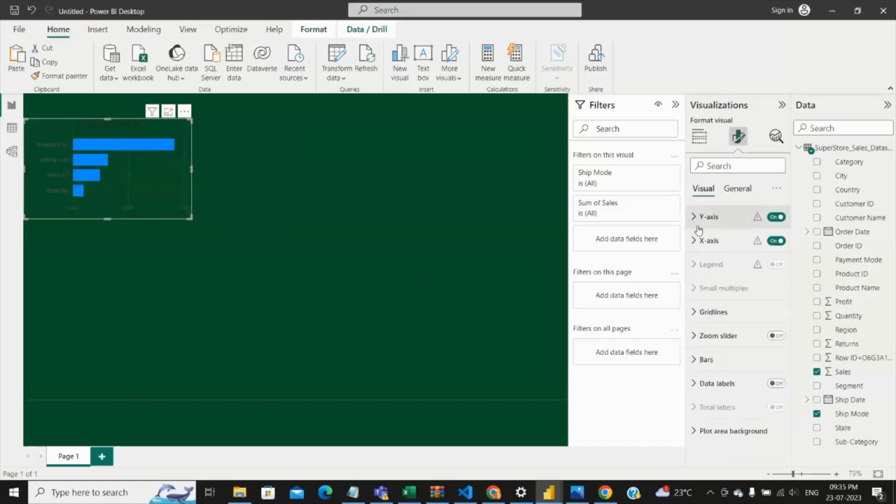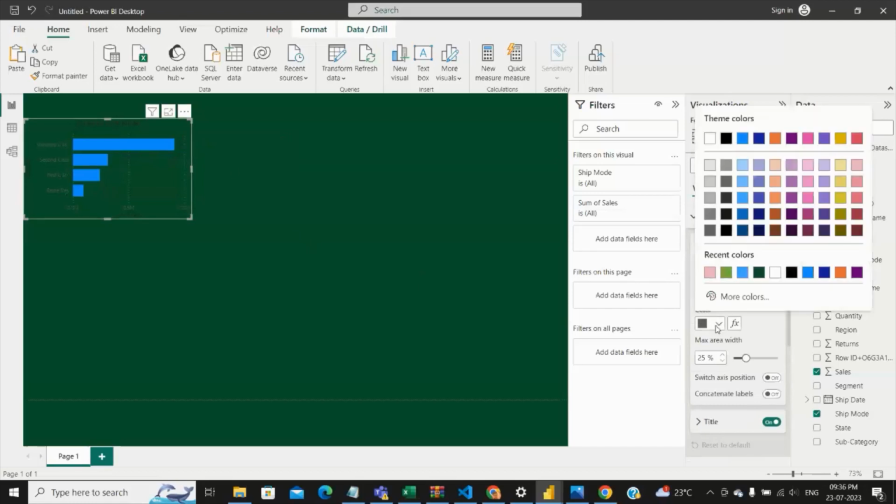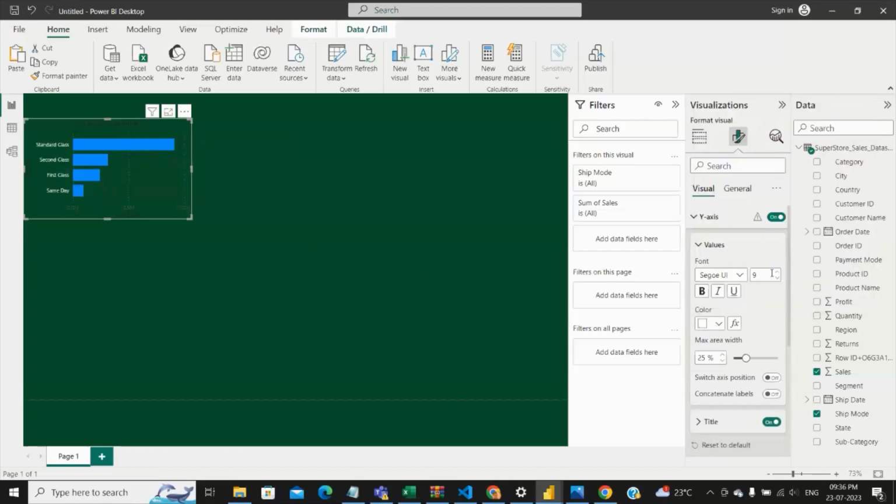Now if you go to visual, y-axis, we aren't able to see what is written here clearly. If we change this to white, now it is more visible, right? Yes.